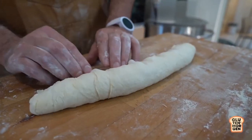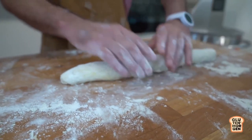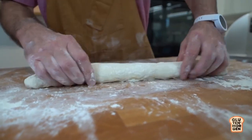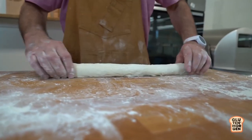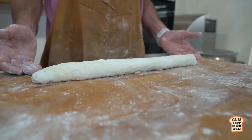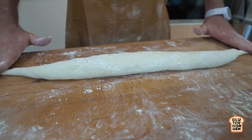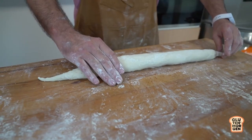And now, the sticky part, I will roll over in the flour. Only the dough will take what it needs, so that it doesn't stick anymore. Okay. Now you can see, you already have the baguette. You can take it like this, but for aesthetic reasons, we make the edges. The edges. Yeah, like it is.